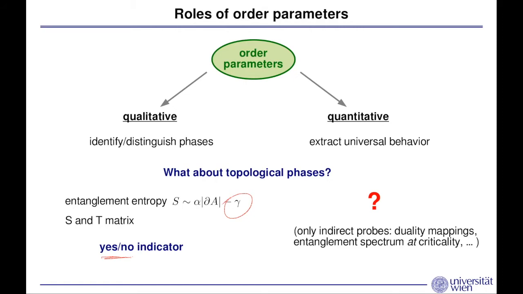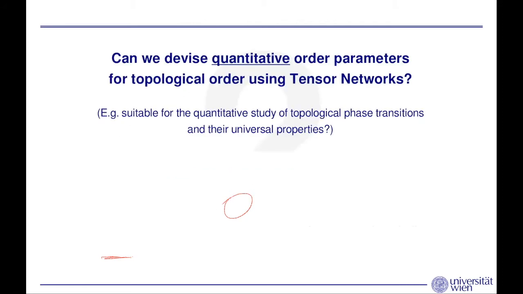One can look at entanglement spectra at criticality. There have been works looking at things like the scaling of the gap, which gives you some partial information about universal behavior. But it really only gives you some combination of the dynamical critical exponent and some other critical exponents. So it can maybe disambiguate certain phases, but it's not the full information. It's less than you would like to have. And this is basically what we would like to address, or that's where we're coming from.